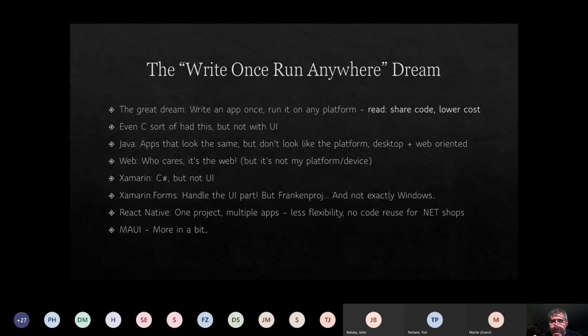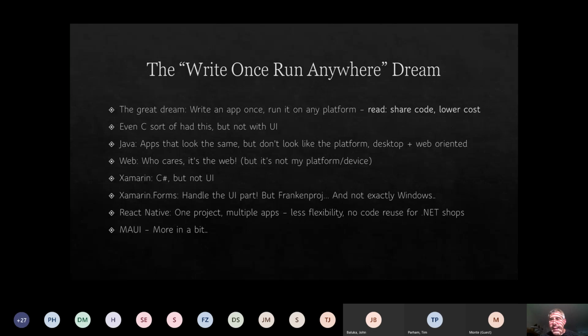So just knowing the language doesn't translate to the next platform. Now, Xamarin.Forms solved the problem with Xamarin, which was, okay, now we're going to handle the UI part of it, and you'll have even more code reuse, even more savings, even lower cost. But there were trade-offs, and it wasn't exactly Windows. It wasn't somewhere where you were replacing all your Windows apps suddenly with Xamarin. It was really mobile first. Even though UWP was in there, it wasn't exactly building Windows apps.